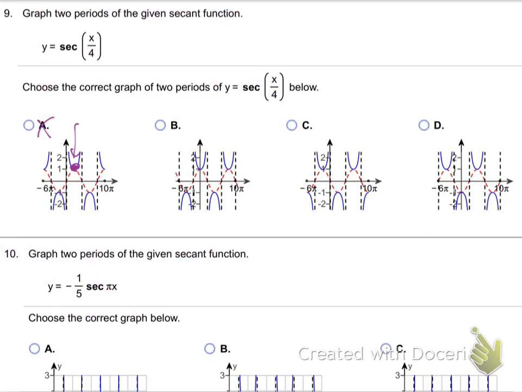So it's not A. B's looking good. Let's keep looking. C. See that? No. D. It's there, but it's going down. It's on the y-axis, but it's a U down. B's got what we want. There's the center of the U shape going up on the y-axis. B it is. Everybody see that?